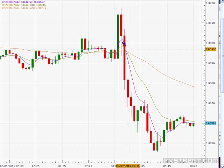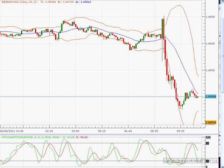As the 5 came through the 13, as it came right through the 62, all converging at the same level, which is sort of, we would say, jackpot. But that was kind of a momentum trade. It typically is used for scalping about 20 pips, and it looks like that may have worked today. But it's just one of these things I'm playing around with and keeping an eye on. So nothing real exciting happening there.